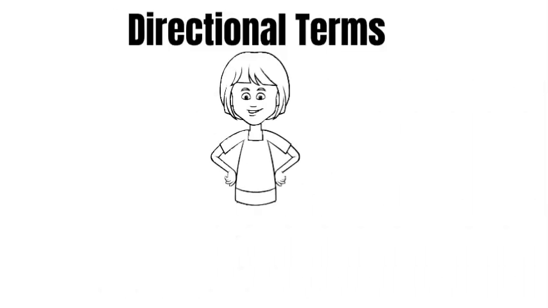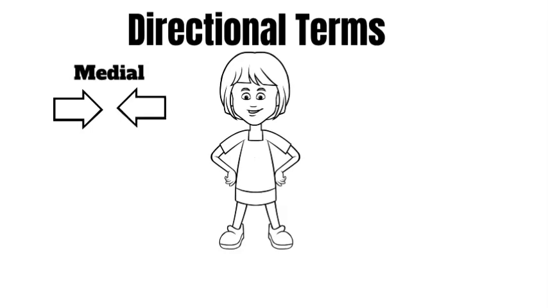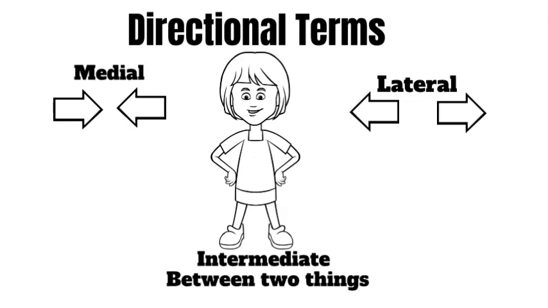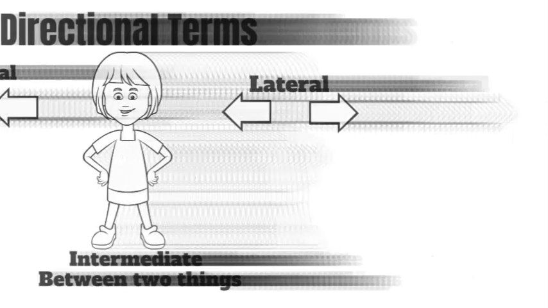Another set of terms are going to be medial, lateral, and intermediate. When you're dealing with something that is medial, it's middle. So it's towards the median of the body. So for example, my nose is medial to my cheeks. It's in the middle of my body compared to my cheeks. Lateral means towards where your limbs are, so towards the edges. So my ears are lateral to my nose. So they're towards the side. Think of the L pointing one direction. Intermediate is between two items. So my collarbone is intermediate between my shoulder and my breastbone.